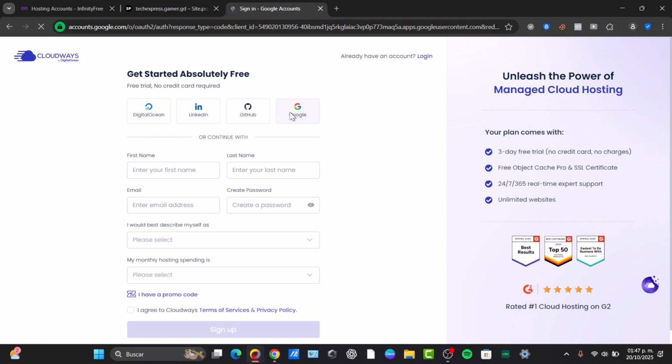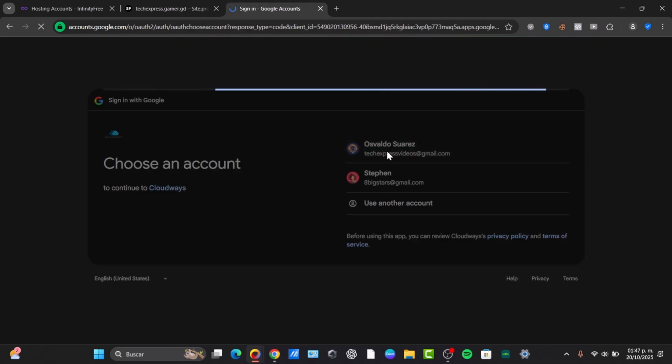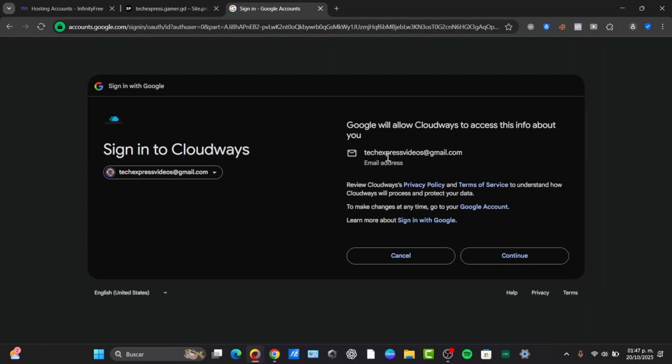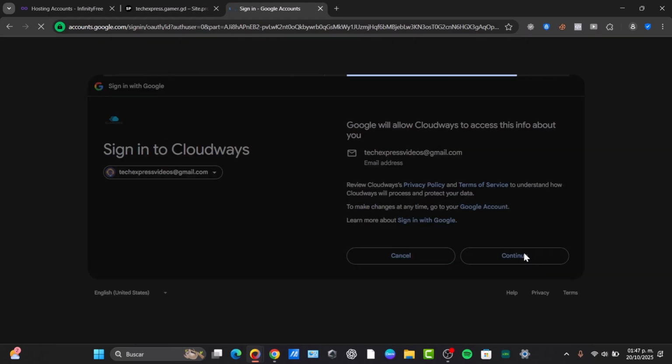So the first thing I'm going to be doing here is that I must have a Cloudways account. You can start with a free trial as I just told you, and then you will be charged hourly based on the server size and provider you select once your free trial is over and your account is upgraded. So this is how Cloudways works.